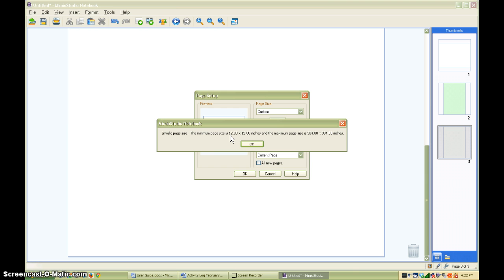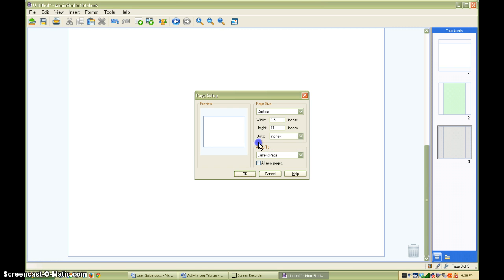And it tells me that the minimum page size is 12 inches by 12 inches, and the maximum page size is 384 by 384 inches. So that means the dimensions need to be between 12 and 384 if you're measuring in inches.